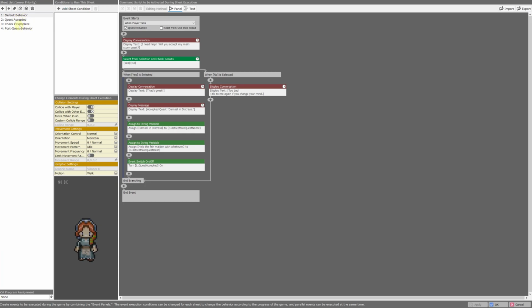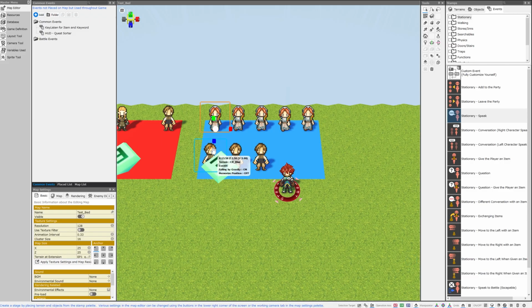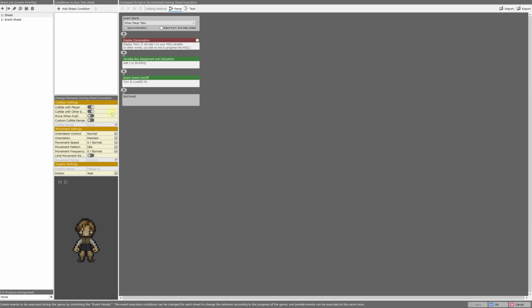We have 4 sheets to a quest-giving NPC, and for every NPC that will help you resolve a quest, this doesn't need to be an NPC, this can be an actual rock or a monster, or it can be anything. I just have them as NPCs on the map to get through things quickly, so I can just talk to them and move on. But in game, they can represent any manner of different things, a well that you need to check, a note that you need to deliver, whatever the case may be.